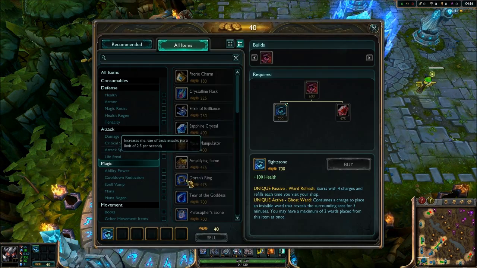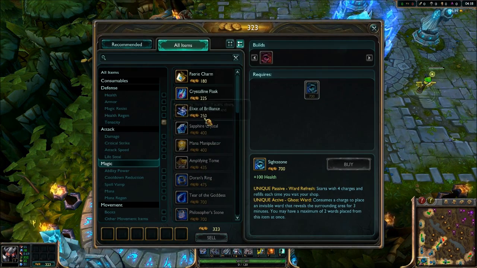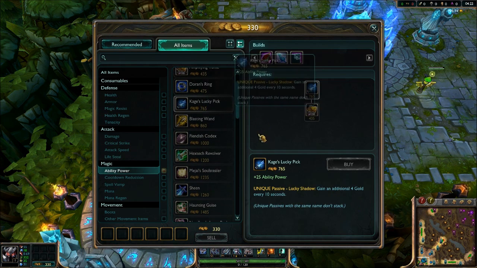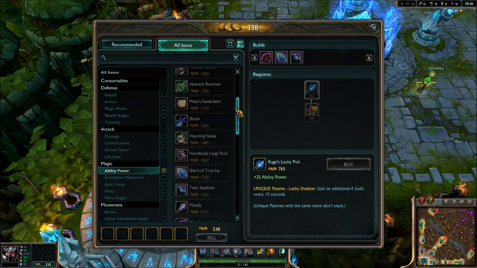Alright, let's get back in the shop. I'll go ahead and sell that, because I don't need it. Alright, so first up in ability power items, some things have changed. A bunch of the prices have changed. There's quite a few new items. I think we'll focus more on the new items for this, though.